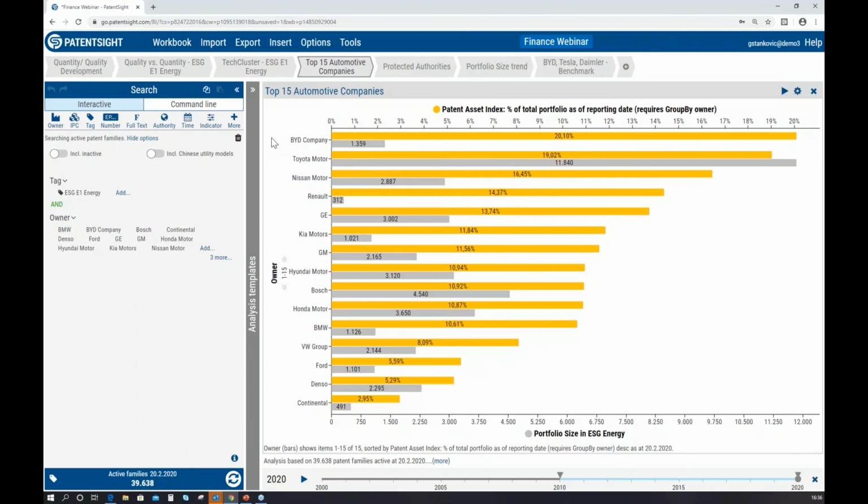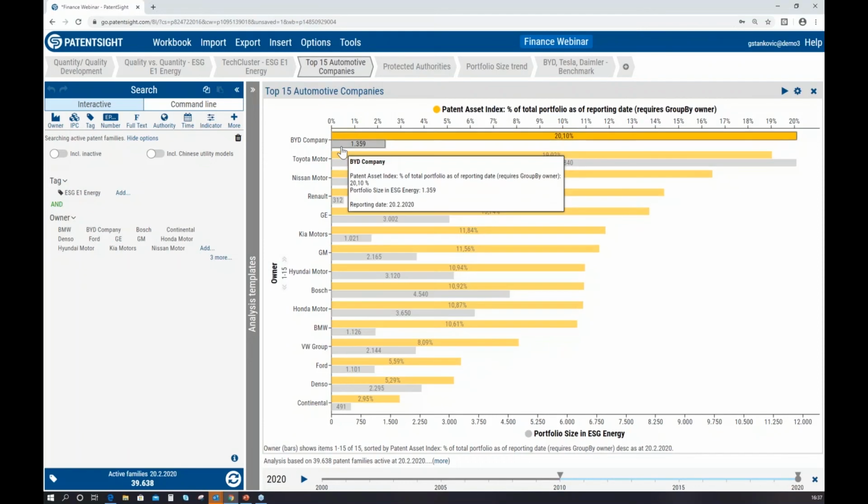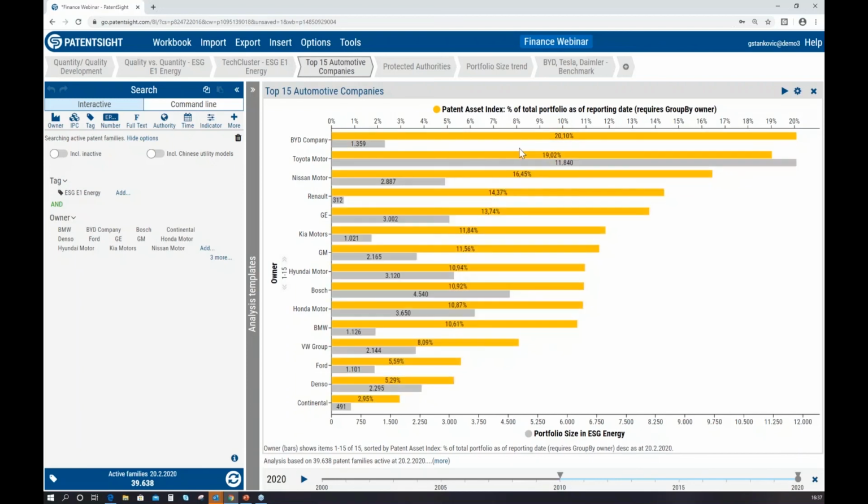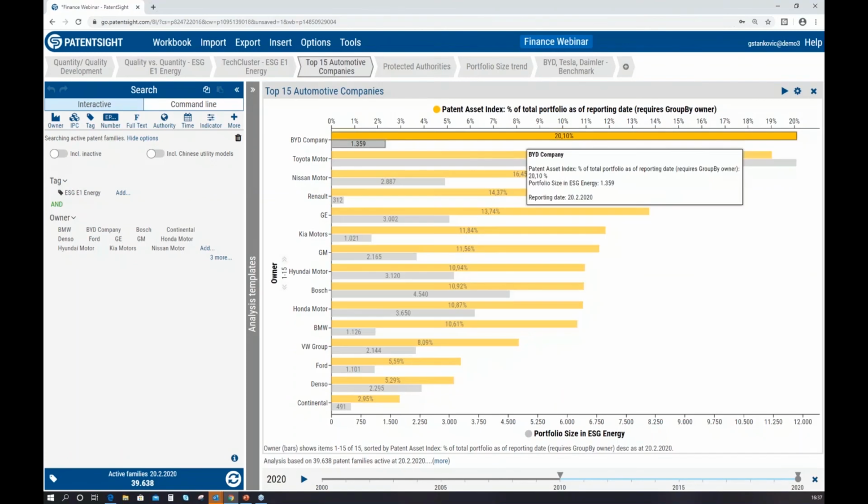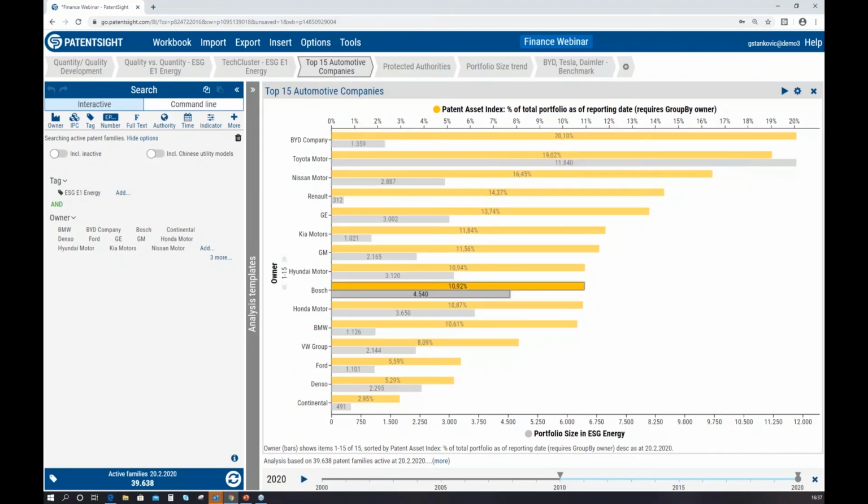So again, what we see here is that 20% of the entire quality KPI within the BYD's portfolio derives from this 17% of the portfolio size. So 1,359 patent families here in the BYD company's portfolio result in 1/5 of the entire quality in this company's field.